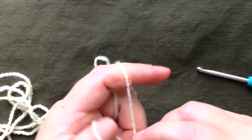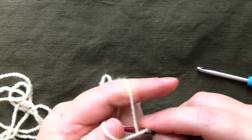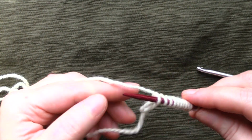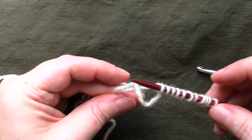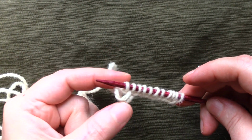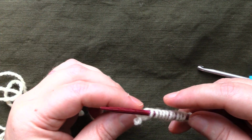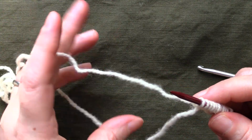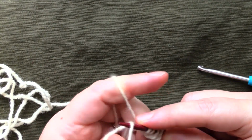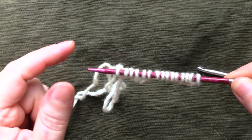Because what you can do is you have two choices. You can either work your foundation row, work your knitter's cast on, break your yarn and start over here, crochet across. And then if you're like, oh wait, I definitely don't need this many stitches, you can just pull these off and unravel them. Or if you get there and you're like, whoa, I needed way more stitches, well, then you can just cast on some more. As long as you give yourself a little bit of extra yarn, you can cast on some more and then crochet into them.